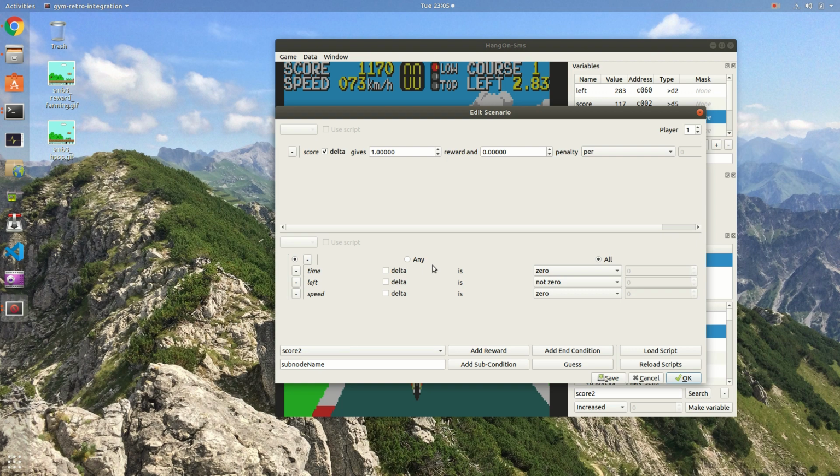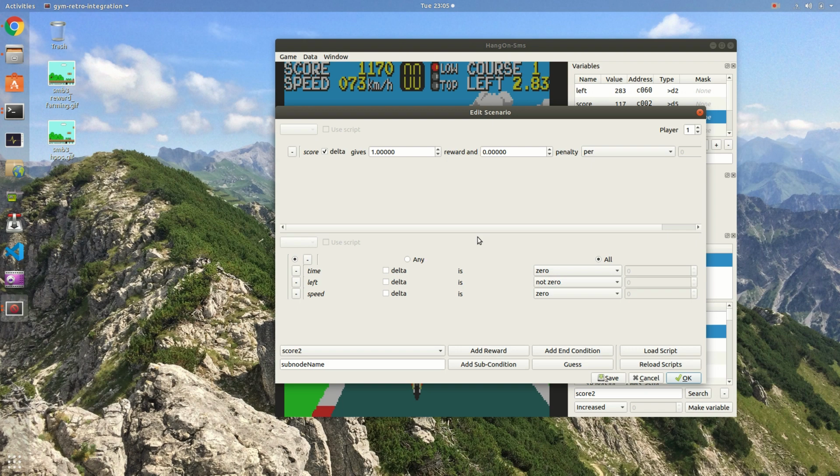The time is 0, like we explained before. Distance left is not 0, and then the speed is also 0. Because there are some cases, like I explained, where you actually cross to the next level and the time will be 0, but the game continues, so you don't want that. That's why you need to check the speed.